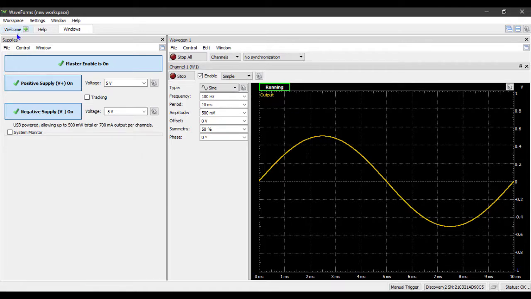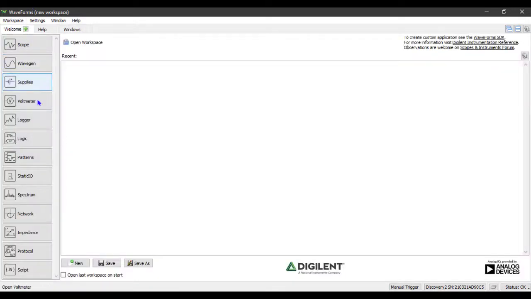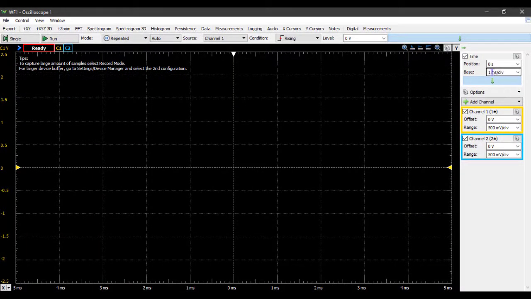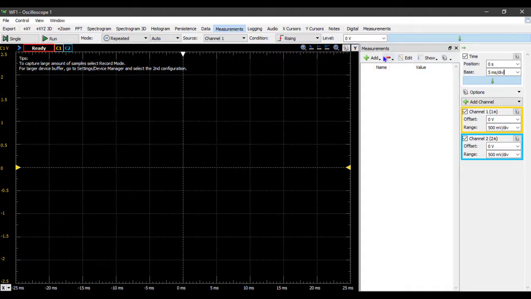The last step is to head over to the oscilloscope window and view our output. To do that, click on Scope. I'm going to change the time division from 1 millisecond per division to 5 milliseconds per division. I'm going to set up my peak-to-peak voltage measurements, which will allow us to calculate the magnitude of the frequency response function.